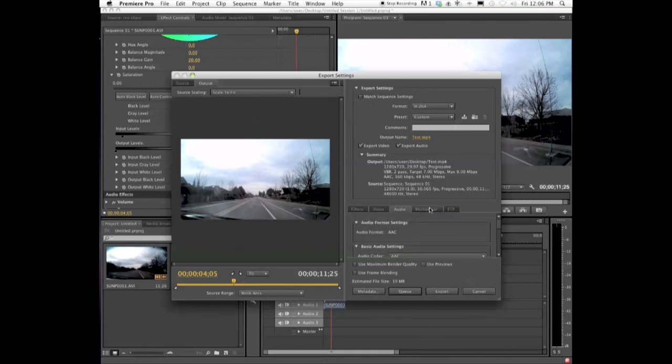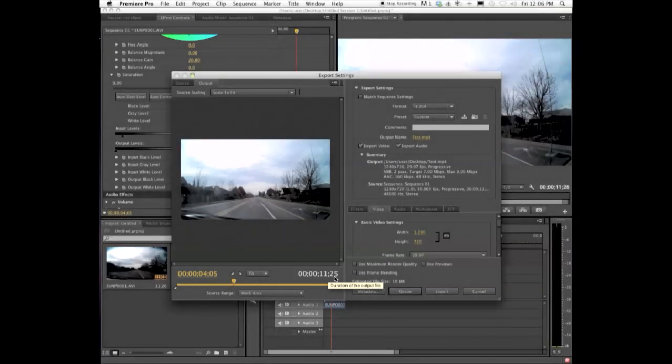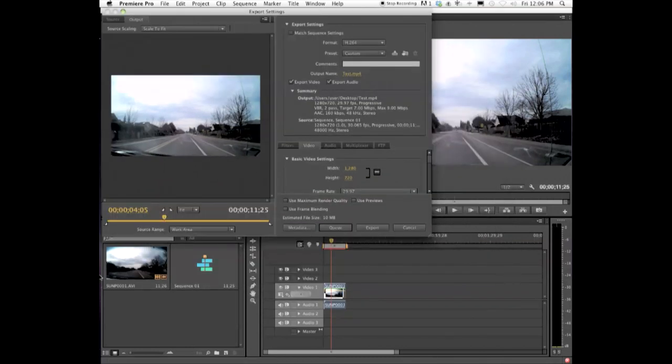Let's come back and verify our size. Nothing has changed. Be careful if you thumb down through this with the scroll wheel on the mouse. If you land on something like frame rate, you can change that inadvertently and not even realize it. Now, this number over here corresponds to how much media is going to be exported. This is a real quick and simple way to get an idea of if you have stuff on the cutting room floor over here. Just pay attention to that. If it's an hour and a half long, chances are you've got something over there on the timeline.